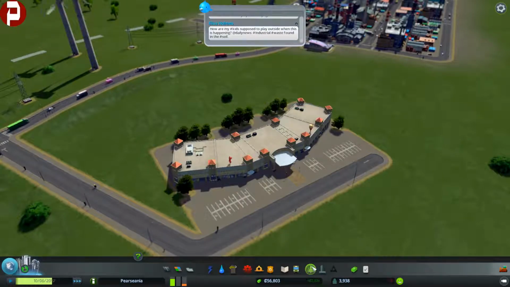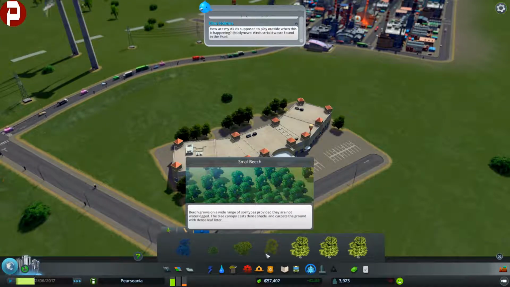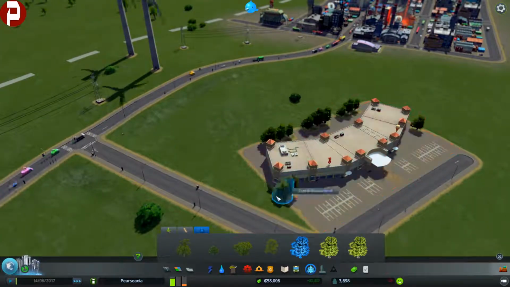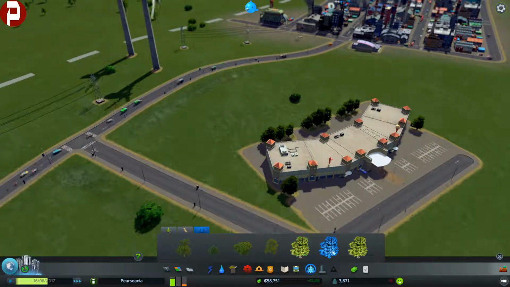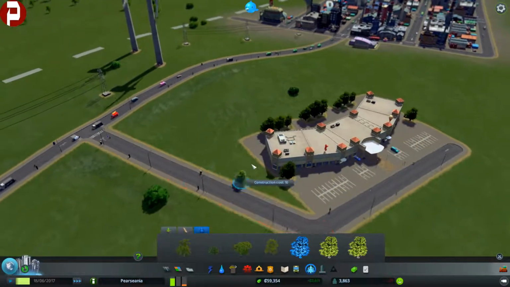We should build some trees here, actually. Trees. Oak. We want some oak trees. Or do we want... Can we build palm trees or not? I don't think we can. No, I don't think you can. You have to have something else for that. Yeah, we'll just have oak.